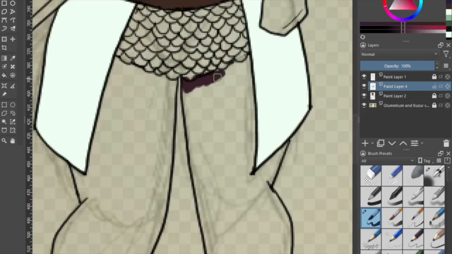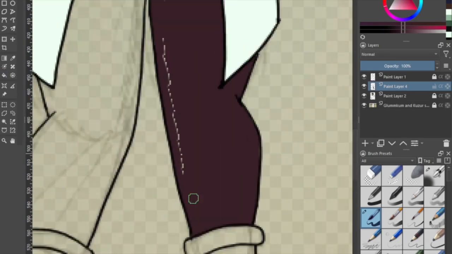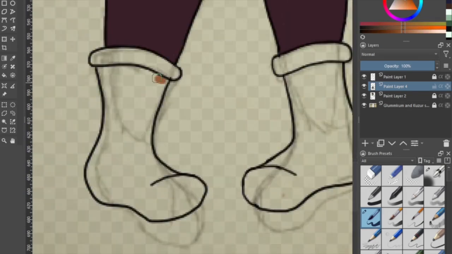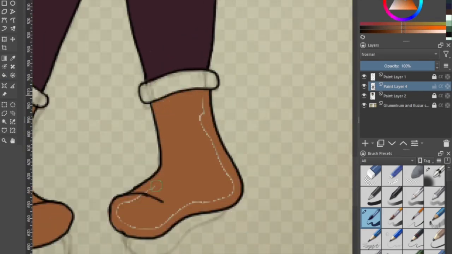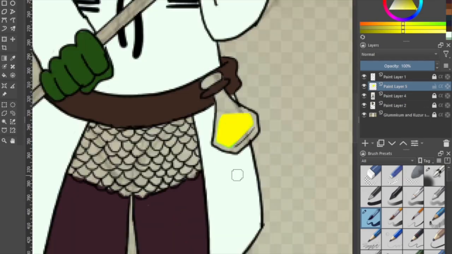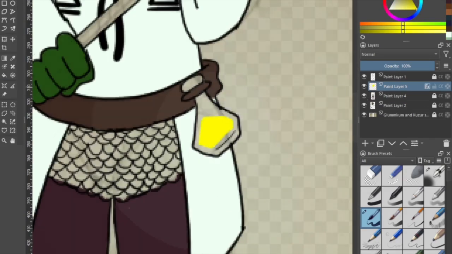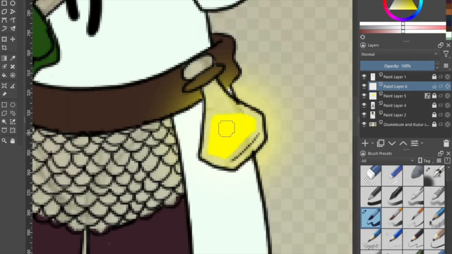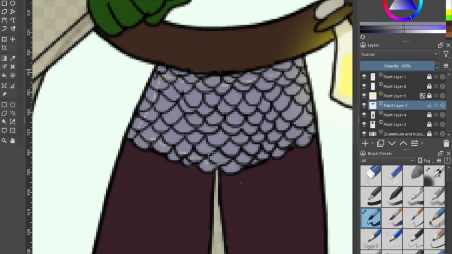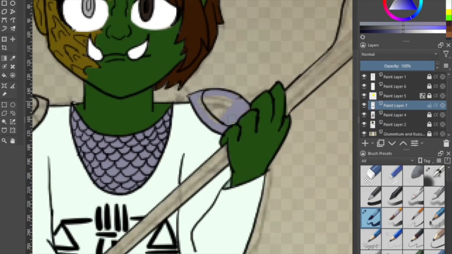So, long story short, they have trauma. Half their face is zombified because they were almost transformed into a zombie. And they absolutely hate undead. They hate undead, but they are terrified of undead at the same time. The potion they have is a potion of reverse undead. I know there's a name for that, but I'm calling it reverse undead because I want to.